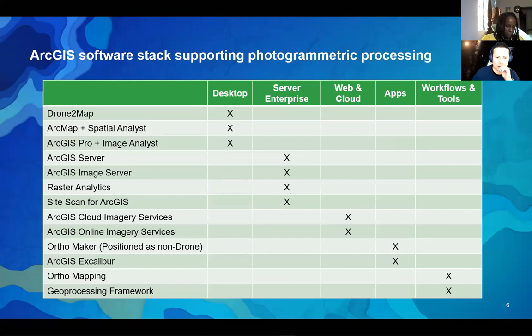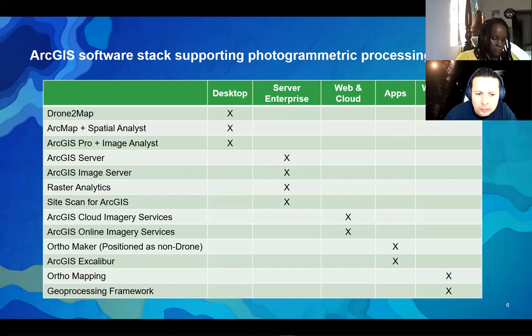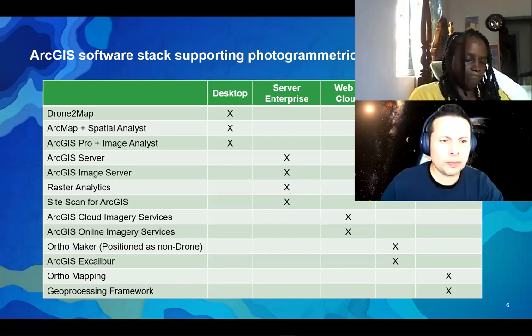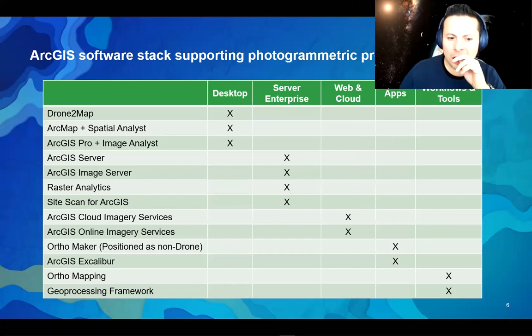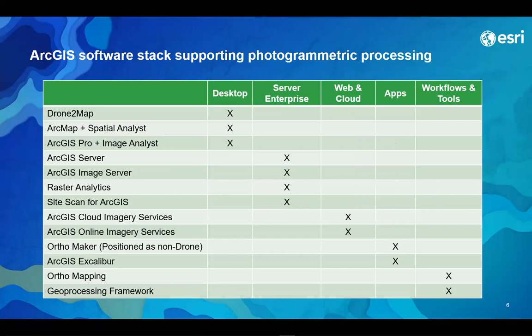Continuing down the stack, we have the server side of the ArcGIS capabilities, which includes ArcGIS Server, ArcGIS Image Server, again, specifically focusing around serving raster content, point cloud data, and web scenes. You also have raster analytic workflow tools for creating processing chains to derive analytical products from raster data. And those can execute on the server as well. In addition, there's a relatively new offering in the software stack called SiteScan for ArcGIS. And this is a web server-based footprint for processing drone data that allows multiple users, multiple pilots, multiple groups to collaborate in a cloud-based or ArcGIS online-based environment for managing and processing drone data.